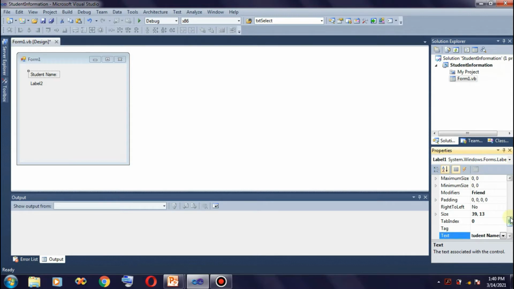To change the name of the label, kung gusto nyo palitan, we have yung name na property. So, kung naka-arrange kayo alphabetically, siya yung pinakauna kasi naka-parenthesis name. So, this is the name of the label. If you are naming a label, the prefix for label is LBL. Okay, so para alam mo later on na yung object na tinatawag mo, that is a label. So let's say this is LBL student name.